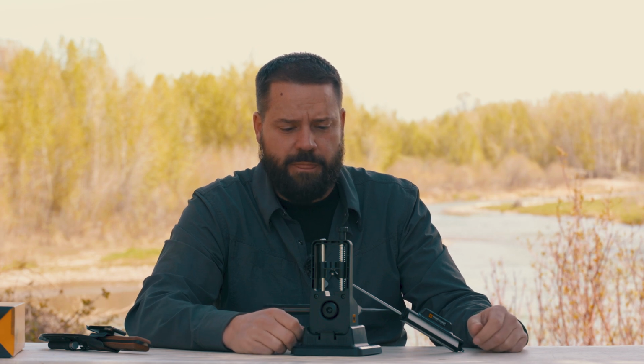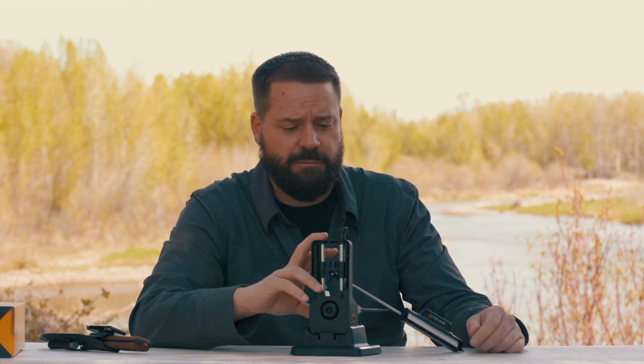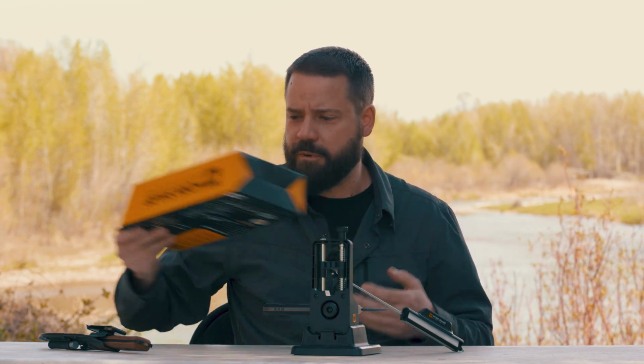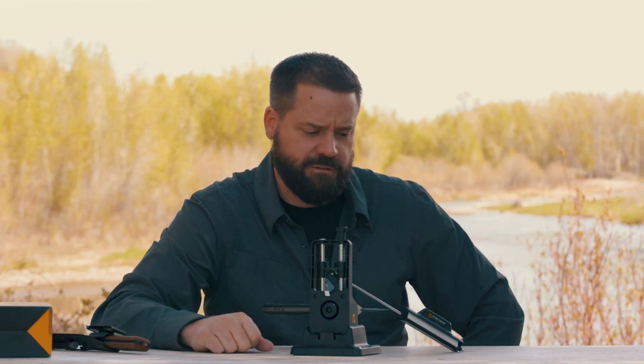So this I think would be great in your home, in a garage, in a shop, in a den, wherever you like to sharpen your knives. That would be easy. This is also small enough to take camping. I could easily see people just carrying one of these around in their truck, in their trailer, with their camping gear. It's not something that you're gonna wanna go hiking with. It's not tiny by any means. So I wouldn't throw this in a backpack and go 3 miles in or something. But around a campsite, in your home, in your shop, garage, whatever, definitely, this is great for that.